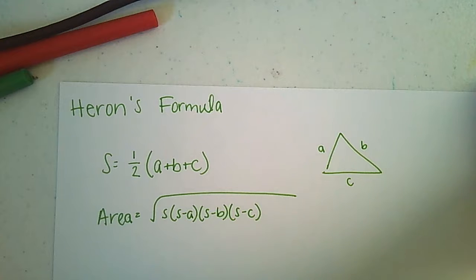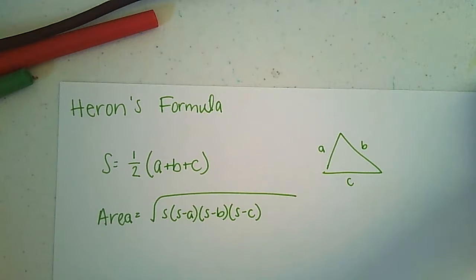I'm excited. All right. Today, we're going to continue on with what we started on Tuesday, and that was finding the area of triangles that do not have a 90 degree angle, so they're not right triangles. On Tuesday, we looked at the formula we can use if we have a triangle that has a side, an angle, and a side. Obviously, we know that that's not always the case. They don't always give you a side, an angle, and a side. So today we are going to look at a formula that will find the area of a triangle if we have all sides.